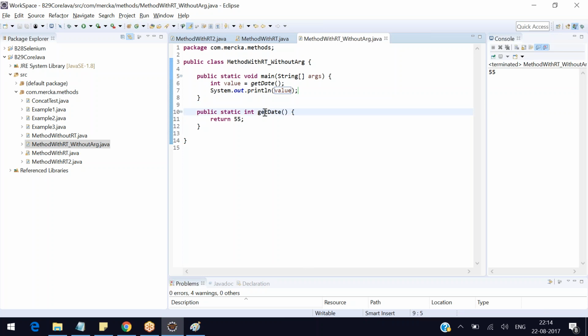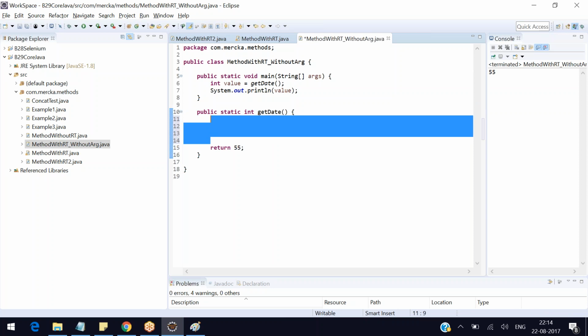See, there can be a method which returns you something, and there might be some logic written here.